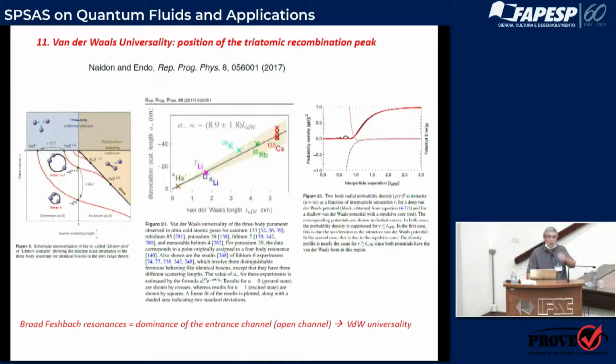Okay, so now I will talk about van der Waals universality. What does that mean? In reality, when you put the atoms in the trap, the cold atoms, they have an interaction. When you go to the short ranges, it is van der Waals type for the neutral atoms, of this type. And you can manipulate the scattering length because these atoms are in a Feshbach resonance. You have two states. And there are situations where indeed the physics of these systems, besides changing the scattering length, is dominated by the open channel.